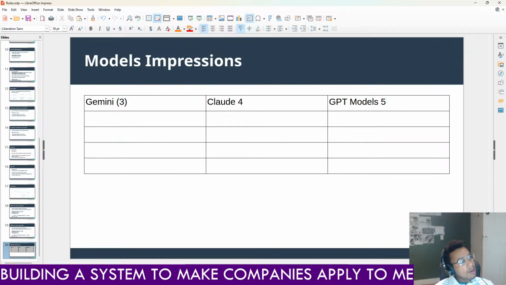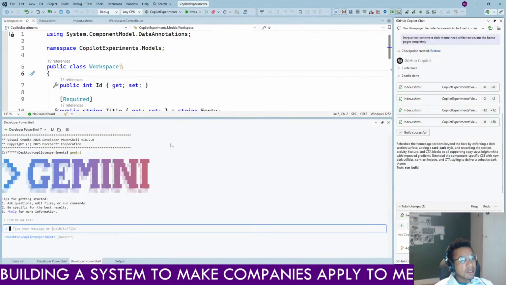Okay, so for Gemini, we have the Flash, which is kind of equivalent to Haiku, which to me is equivalent to the Mini model. We have the Pro, which is kind of like, I would say, Opus, and maybe this is like the actual, what is the name of this one? Opus would be kind of like Pro, at least in terms of Google. It's just that Google seems to be cheaper.